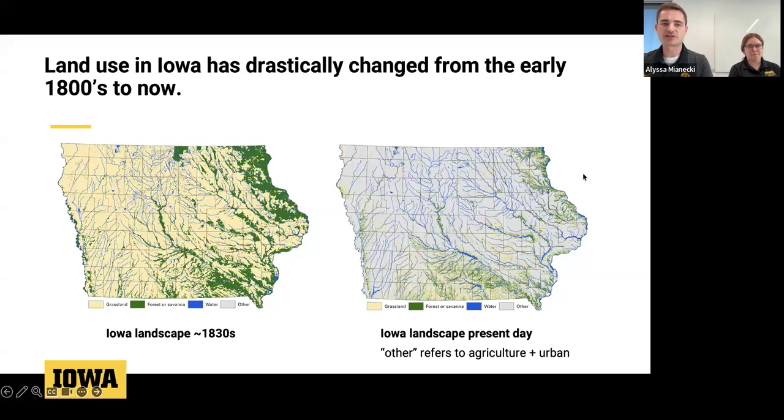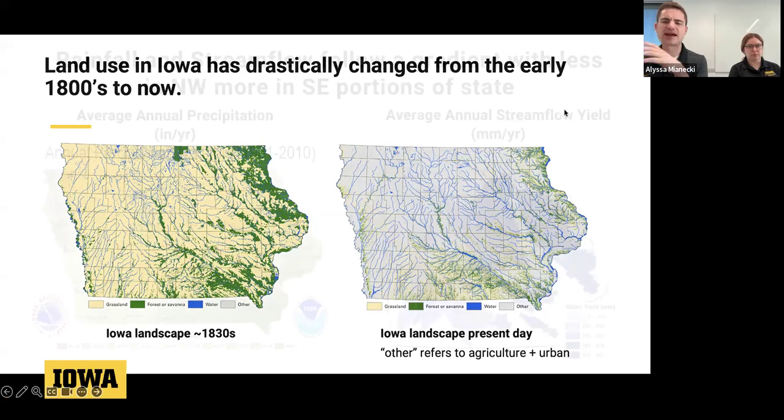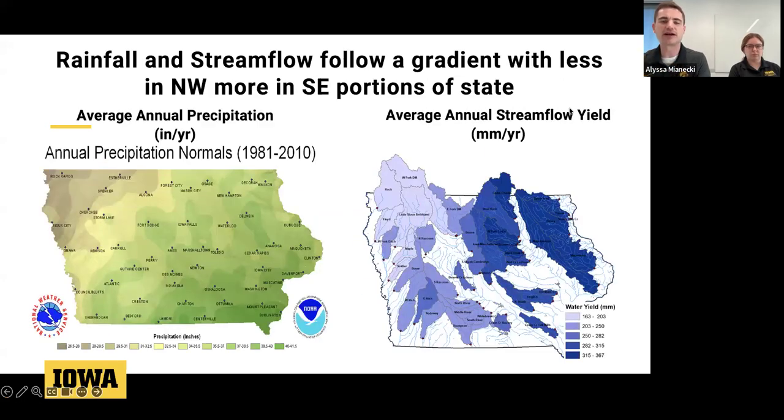We also do have some forests here, but many of those are in areas that are explicitly protected. So the areas that haven't been converted into cities or agricultural landscapes, people have really made a conscious effort to maintain those and kind of have those be the outliers within modern Iowa.